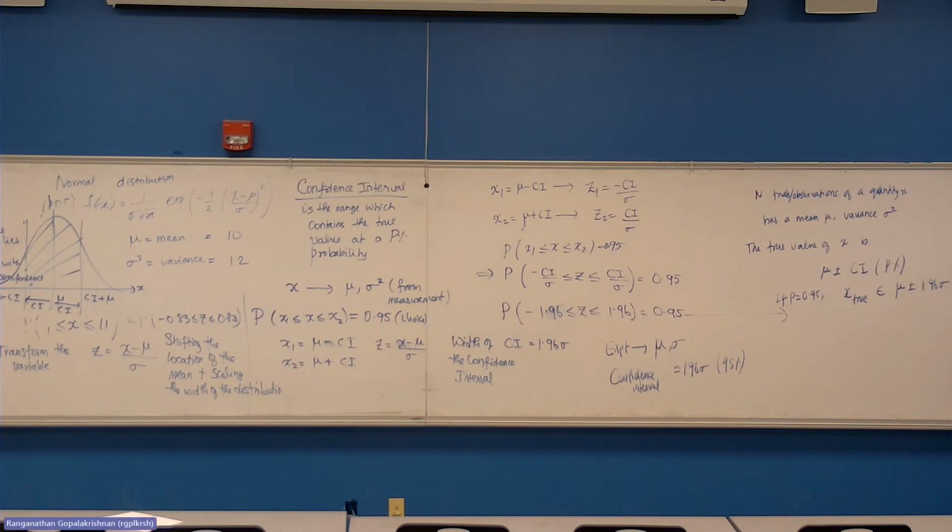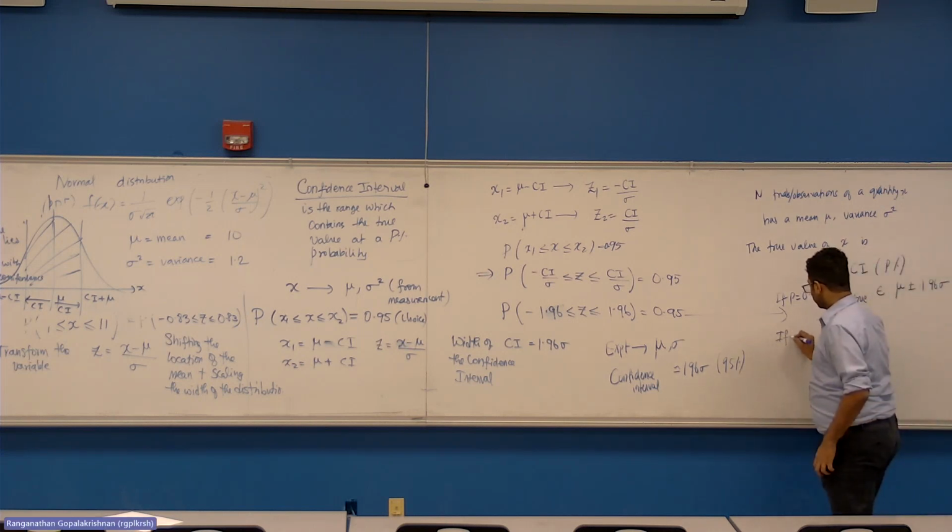Your own mean value or your own variance by itself doesn't mean anything if you don't account for the fact that X is a quantity that follows a normal distribution and can have many more possible values than you saw in your little experiment. That is what this statement is. The true value of X is likely to lie between mu plus minus 1.96 sigma with 95% chance.